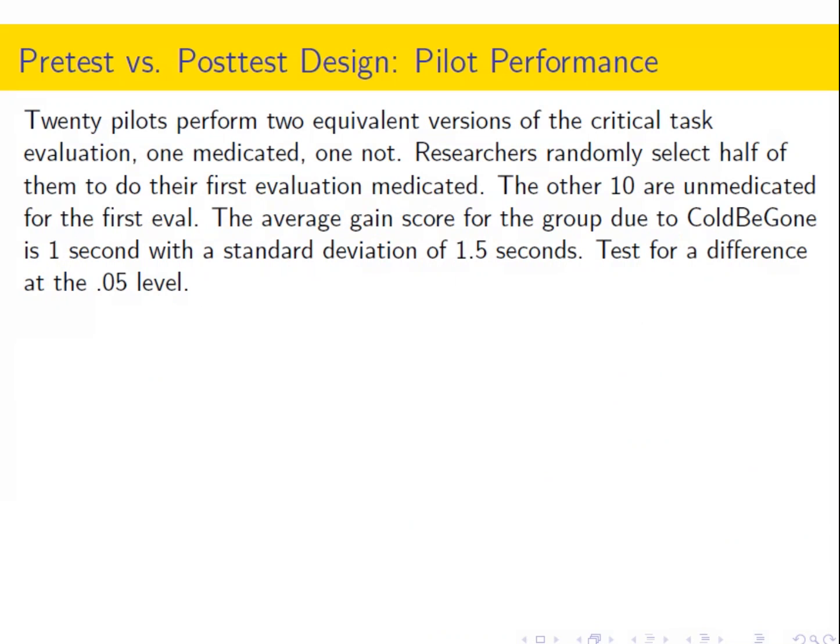Let's take a look at this in the pre-test, post-test design. So now we have just 20 pilots, just 20. And that's important. Remember, before we had 40 pilots, now we have 20. And the researchers are going to do this test, and they're going to calculate what's called a gain score. So they don't really care what they make on either of the tests. What they care about is the difference. And a lot of people talk about these difference scores. I think of them as gain scores because generally speaking, gain is post minus pre.